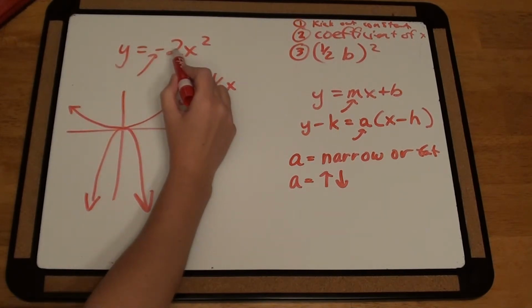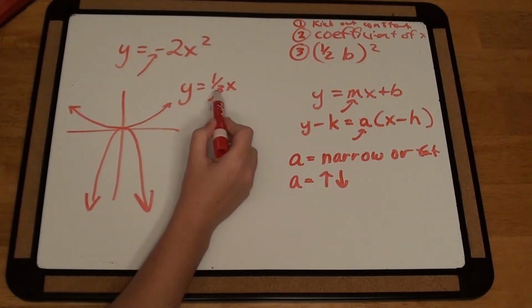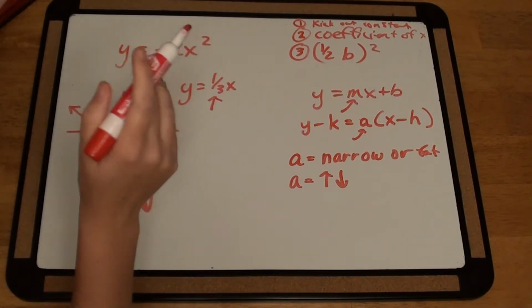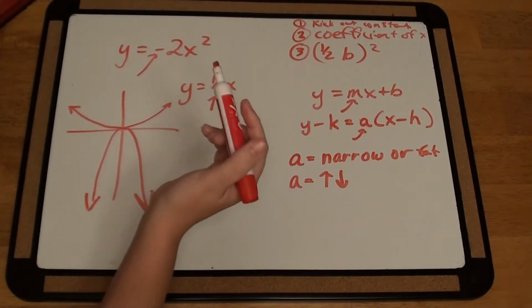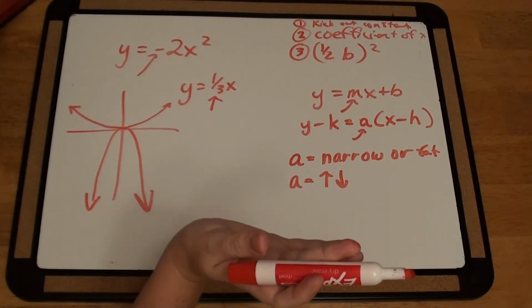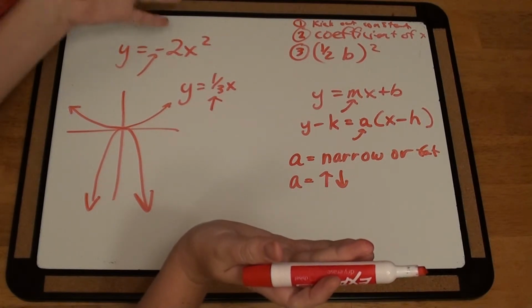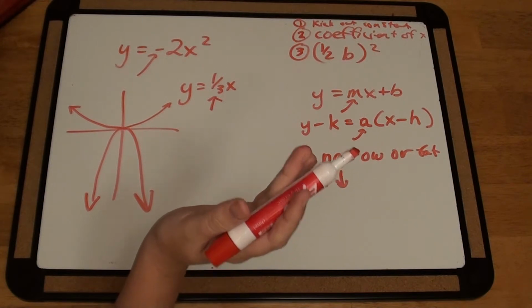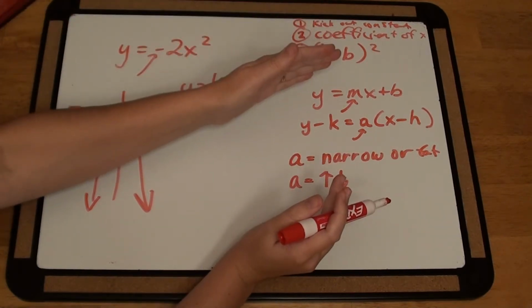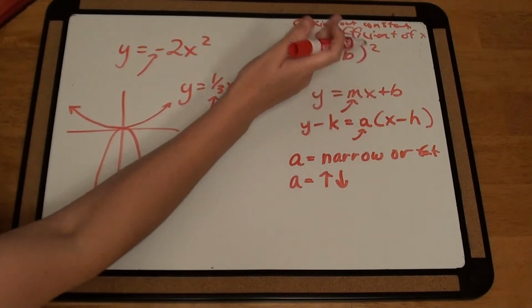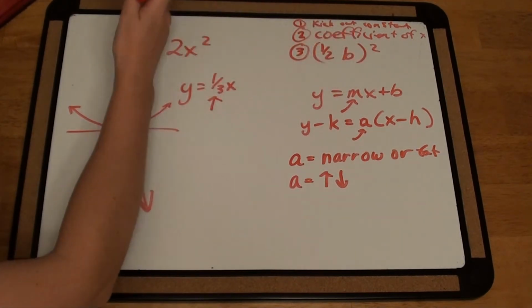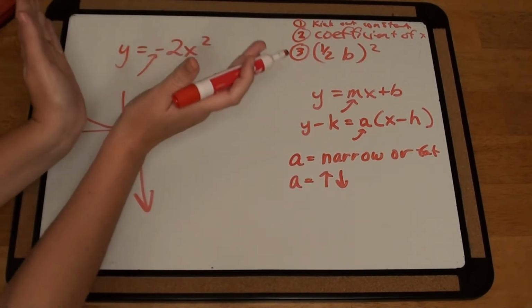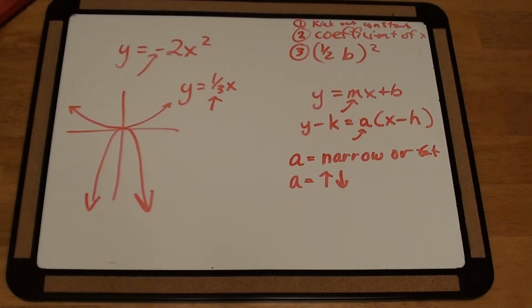So the larger the number, the skinnier the parabola. When the number is a fraction, so greater than 0, less than 1, it's going to be fat. And as the value gets larger, 2, 3, 4, it's going to get skinnier and skinnier. It's very much like the slope. A line that has a slope of 1 looks like this. As the slope gets bigger, it rises much quicker. The same thing with a parabola. When the a gets bigger, it rises much faster. When the a gets smaller, it fattens. So that's the important thing to know about a.